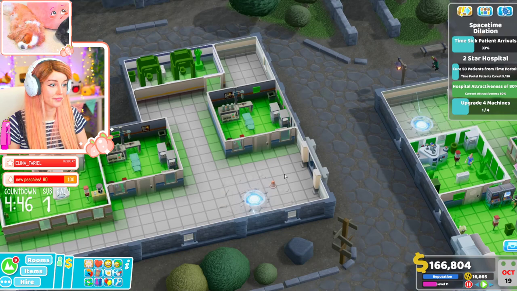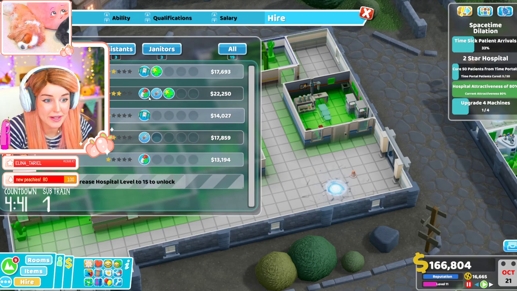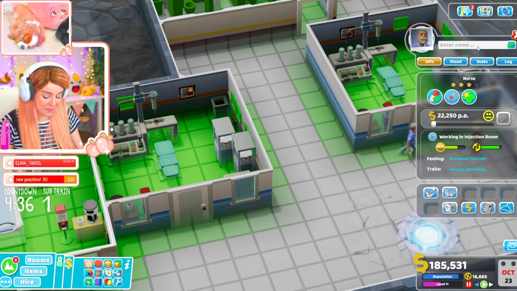Okay, fast forward time again. Right, let's hire some of you guys a name. So I need people that can do injections. So we'll hire you. You were called Benofi before, but now you are called Tilda.